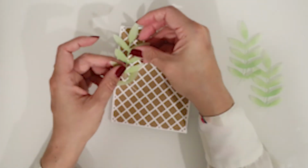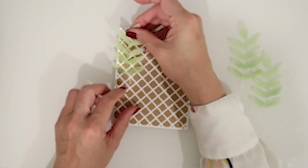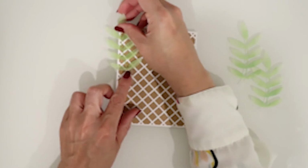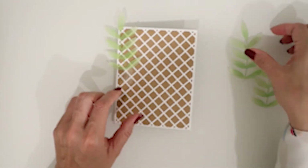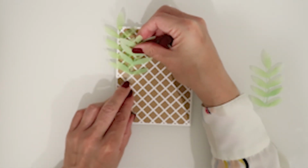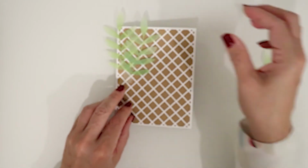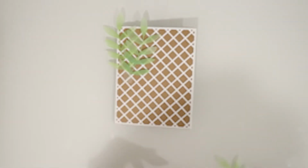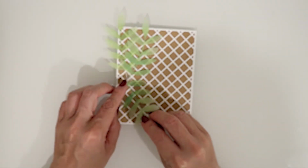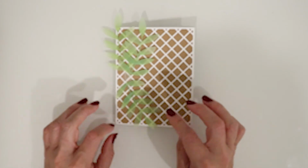So I decided to go with a cluster of 2 fronds on the top portion of the card. This is going to have some of the fronds and the imagery kind of hanging over the sides, which is not too bad. I'm just going to use a larger envelope or possibly even a small little card box, and that will help keep that kind of safe because we are utilizing flowers. It will help to have them nice and tucked away where they won't get damaged. I only set one for the bottom, as you can see here.